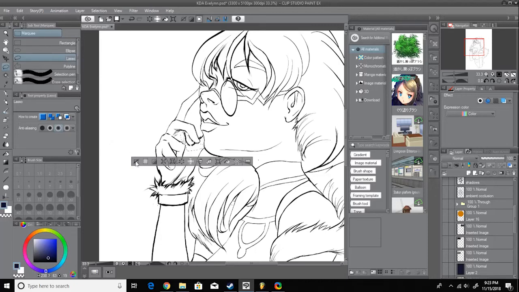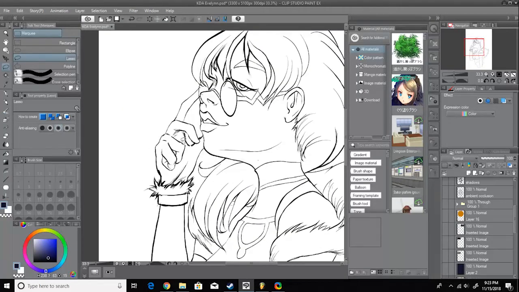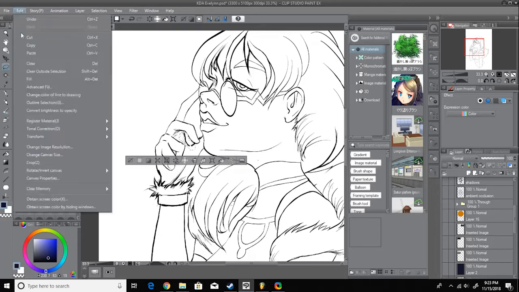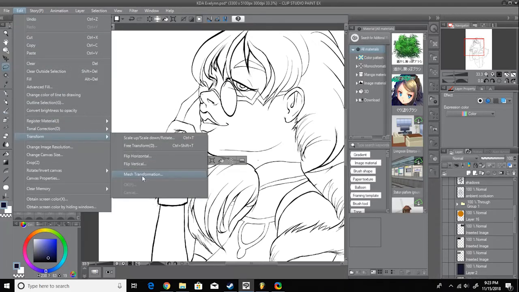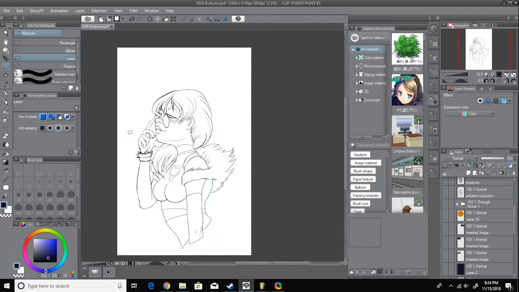So when you're dealing with very organic objects, and you're dealing with a weird curve or something that's just not hitting right, it is nice to have a mesh transformation, because then you can start really messing with the lines on a very, very meticulous level and just curving and shifting things way more than usual, and really tying it together. And I think that's where I stopped this portion of the video.